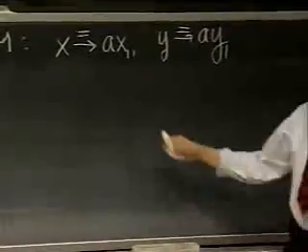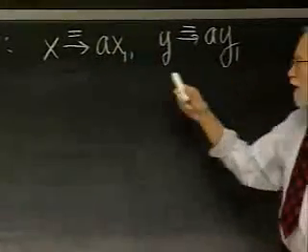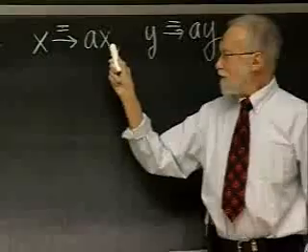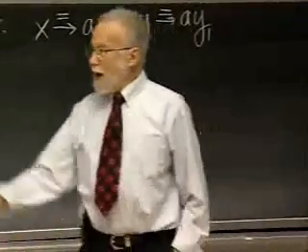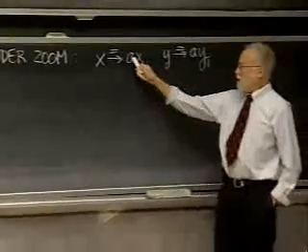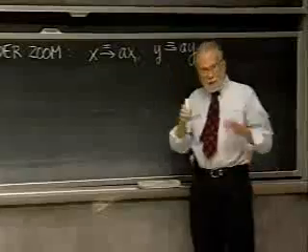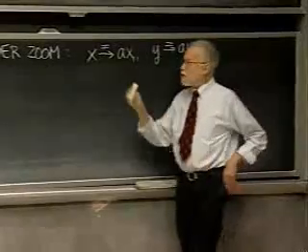So I'm making this change of variables, and I'm describing it as an inverse substitution. But of course, it wouldn't make any difference, it's exactly the same as the direct substitution I started out with. Under scaling, the only difference is I'm not using different scales on both axes. I'm expanding them both equally. That's what I mean by zoom.